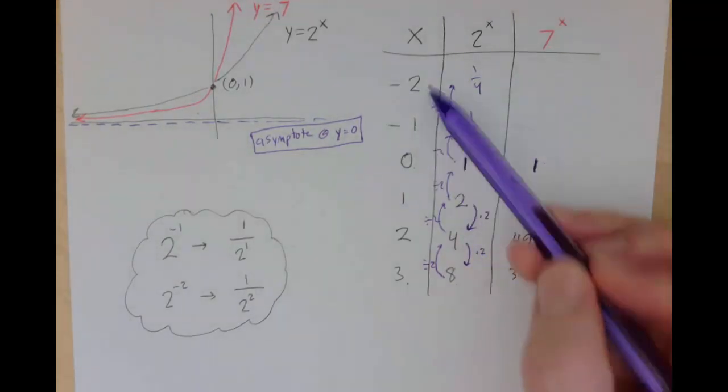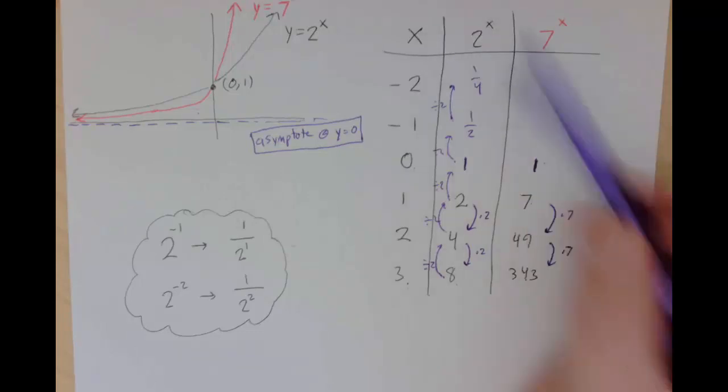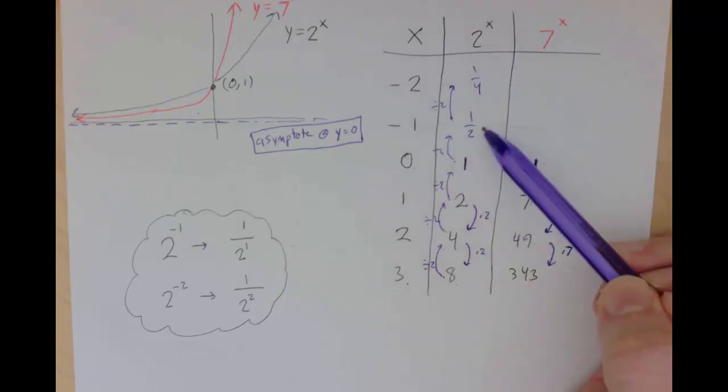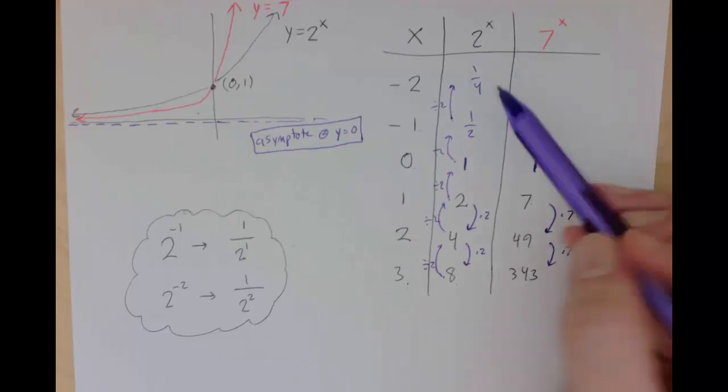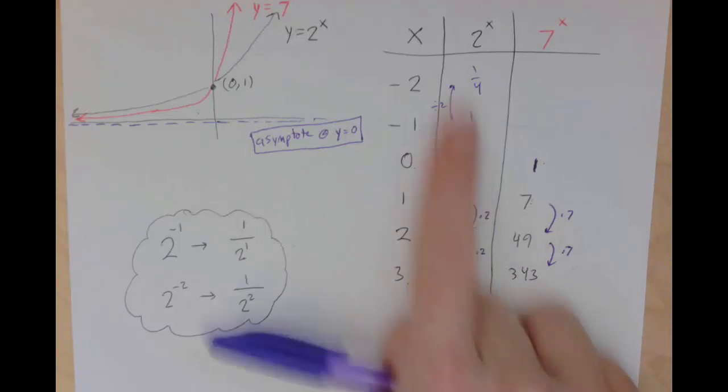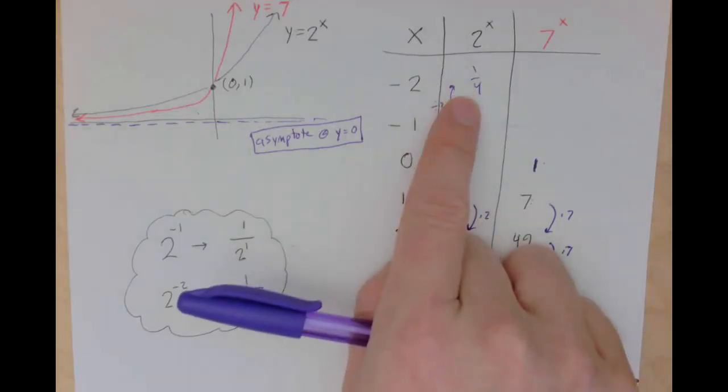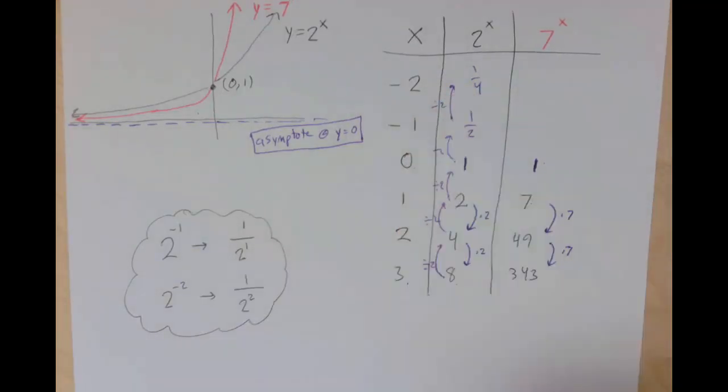The more and more negative the input becomes, you can see that the output values are getting smaller and smaller and smaller, approaching 0. You're sure they're never going to hit 0 because they're always of the form 1 divided by 2 to the power of something. And it's not possible for 1 over 2 to the power of something to equal 0. Indeed, we know that it's always going to be larger than 0.